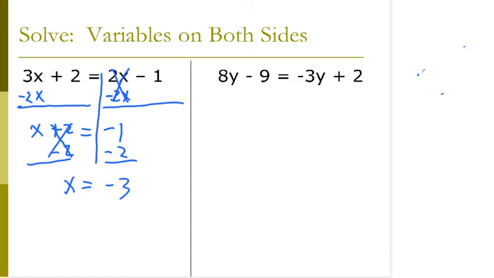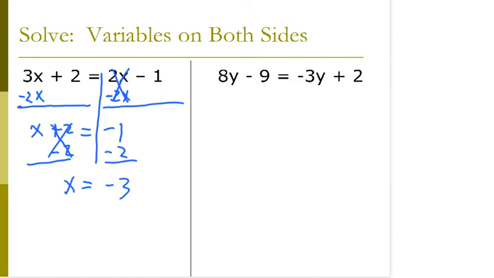So here, we want to eliminate the variables. We're going to choose the variable that's the smallest. So negative 3 is smaller, or really, eliminate the variable that has the smallest coefficient. Negative 3 is smaller than 8. So this has a coefficient of negative 3. That's that numerical factor. The number in front of the variable is called the coefficient. So negative 3 is smaller than 8. So we want to eliminate this one to make our equation more manageable.